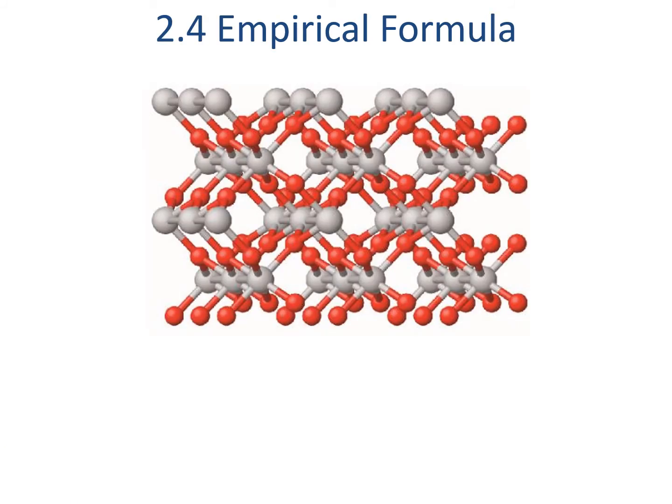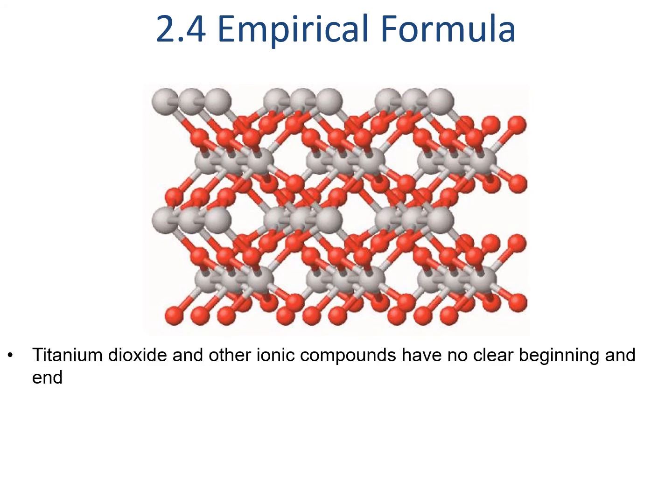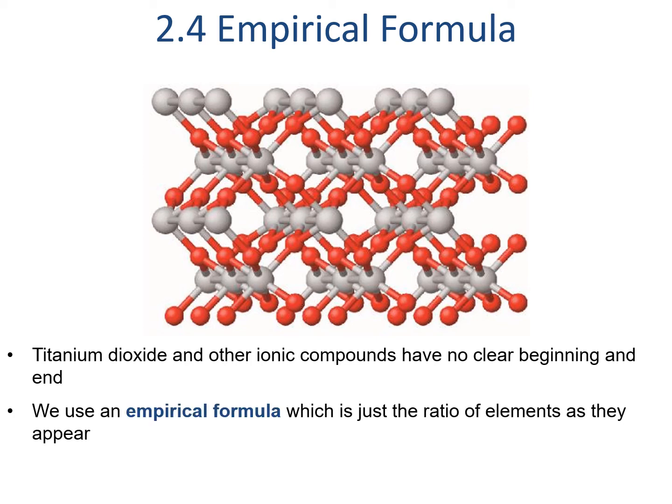Here's another example of an ionic compound, titanium dioxide, showing how it actually exists. Titanium dioxide, a white pigment used in 2/3 of all pigments, has a formula of Ti for titanium, O2. But as you can clearly see in this structure, it's impossible to distinguish which titanium, which are gray here, go with which 2 oxygens. The formula unit we described for beryllium chloride can also be described as an empirical formula, a broader term that also encompasses non-ionic compounds.